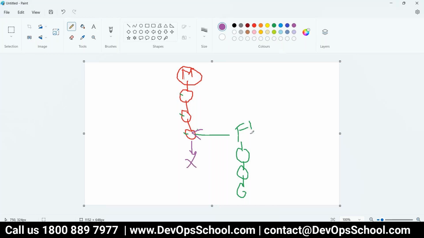Now, if the branch has come from the parent branch, and the parent branch has no extra commit, and the target branch has some extra commit, then if you do this merge, this is called fast forward merge because there is no conflict here. These three objects automatically come here and sit here, one, two, three. So this strategy by default is built-in. This is called fast forward merge. Are you clear?